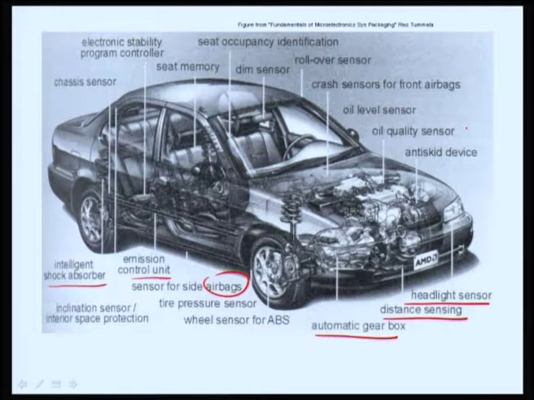For example, I will give you a very nice situation which can become a very important packaging problem. If you want to monitor the air pressure of your tires continuously and display it onto your dashboard, you need to have sensors that go into the tire. So, a very small sensor that continuously measures the pressure in the tire and displays it onto your dashboard.